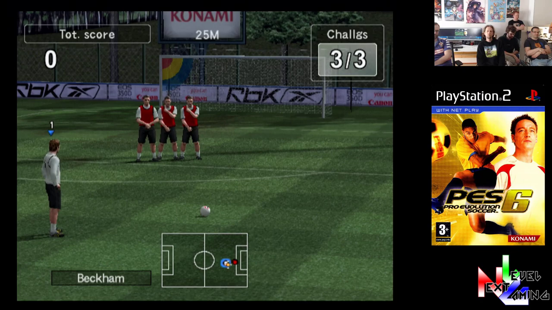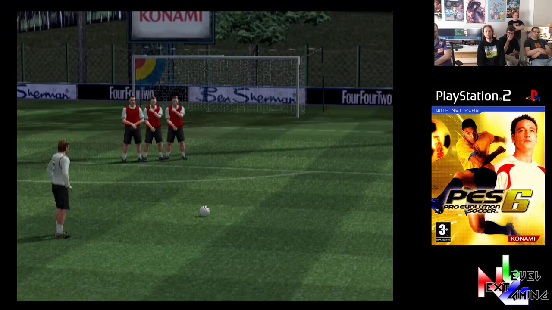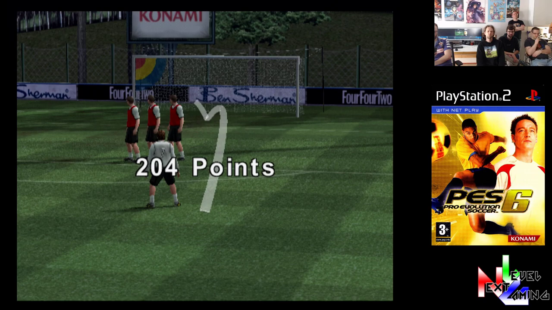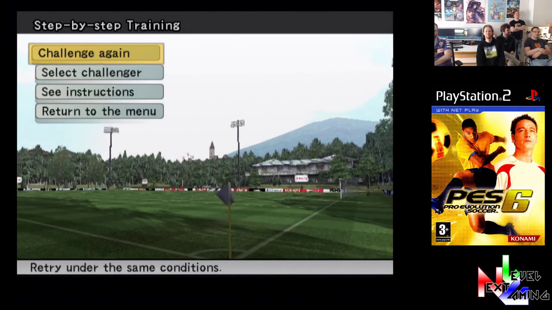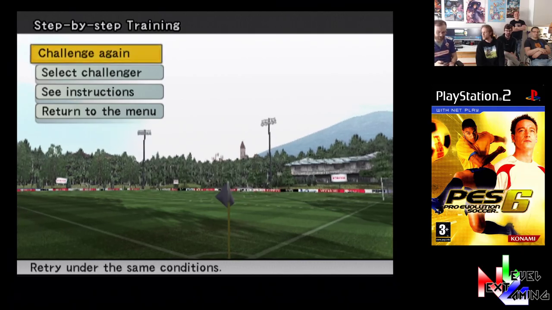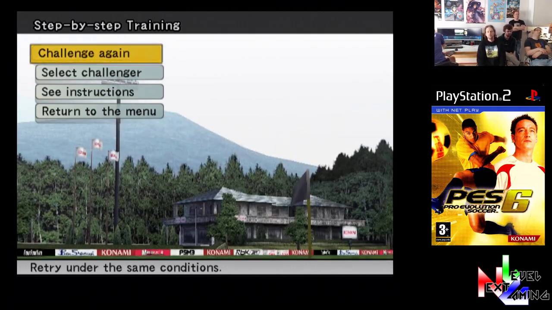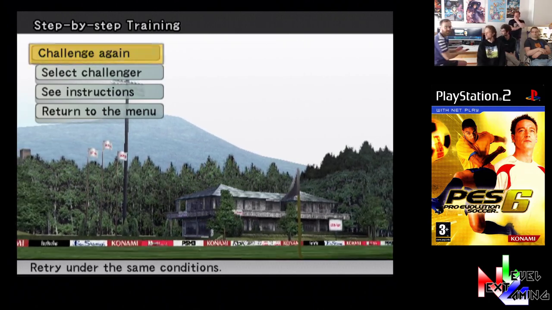Didn't get 7 points on this one. Nice. Close to the target though. Ooh, you failed. With such ominous music, you're like, ah. So you have 35-12 for the first attempt. Damn. But now, of course, you can play it safe.